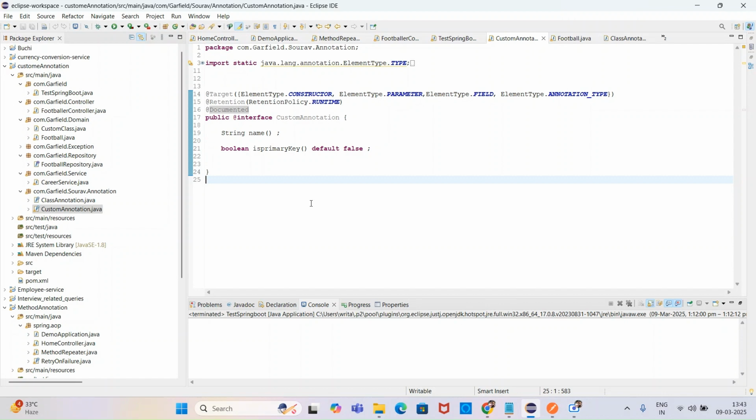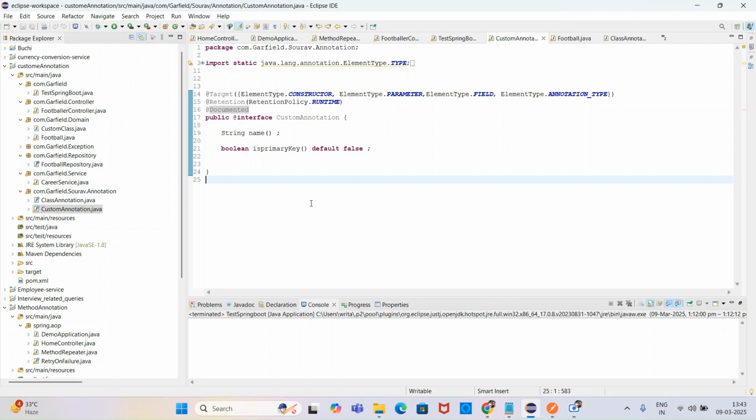But that interface is not like the interface we are used to in the Java programming language. There, we create a public interface with its name, keep some abstract methods, and in the main class we implement that interface and override those methods.